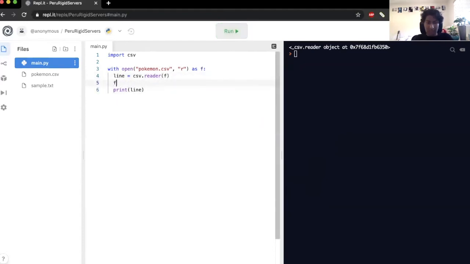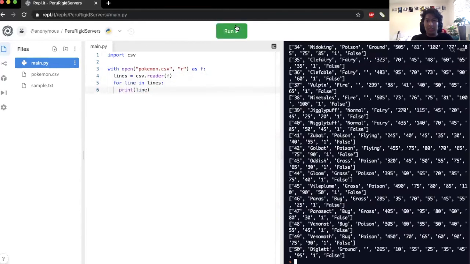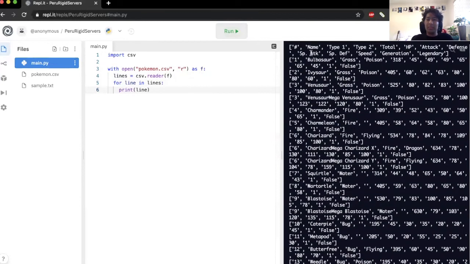so if I print line by line, for line in lines, print line, I can see all the various lists for each line.